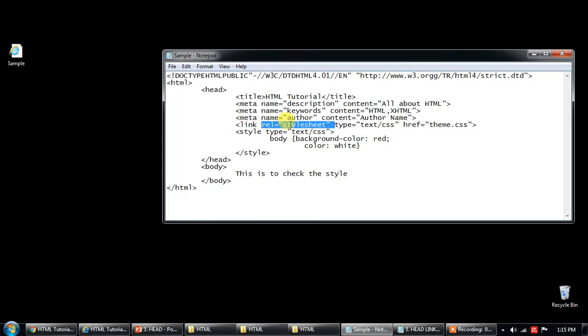Style sheet is nothing but the CSS, and type is again text/css, and href is just the reference or the file name to which this particular link has to be referred. I have just mentioned it as theme.css. Since I have not created this theme.css, let me create it now.